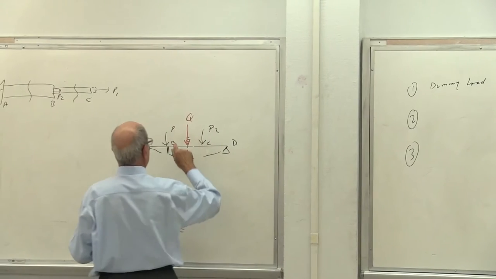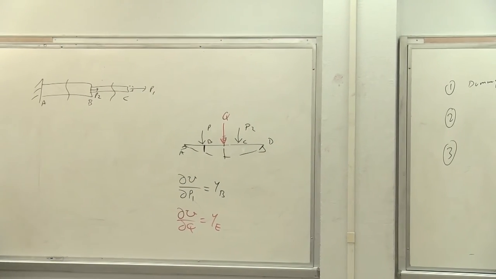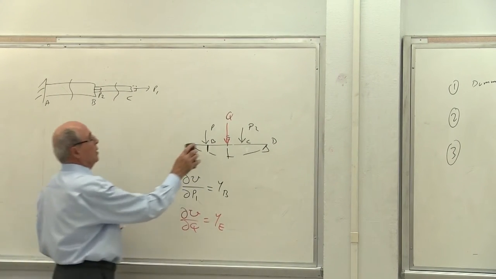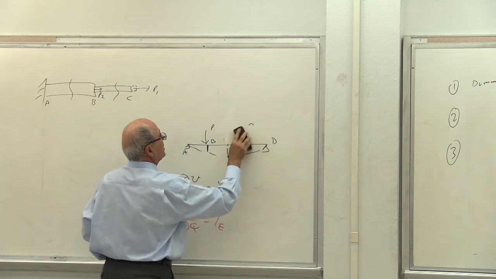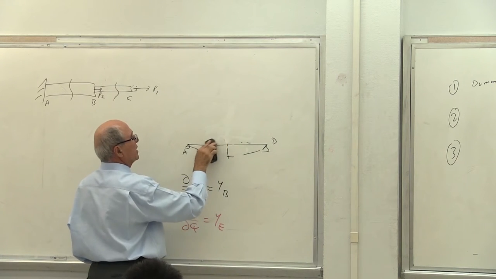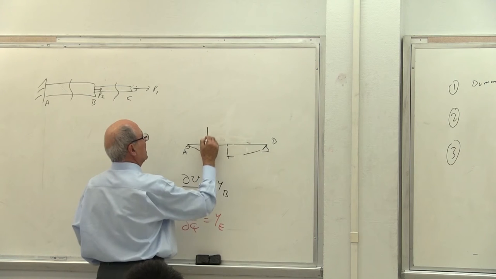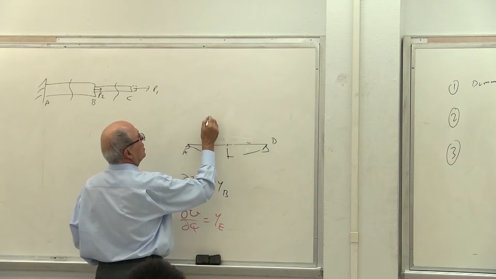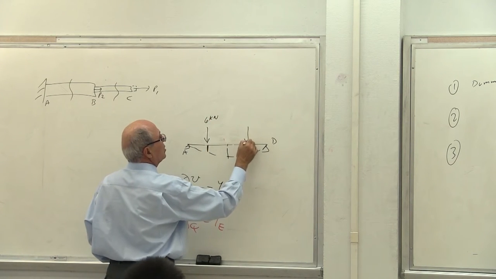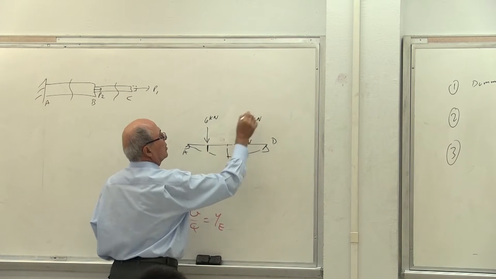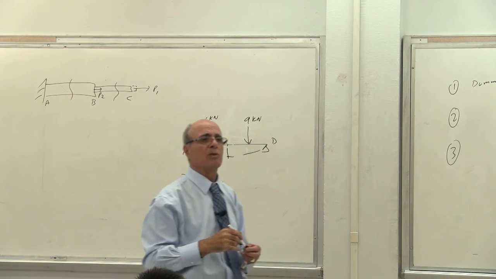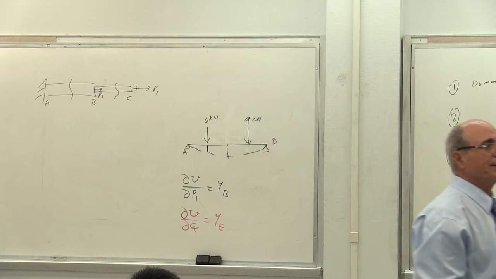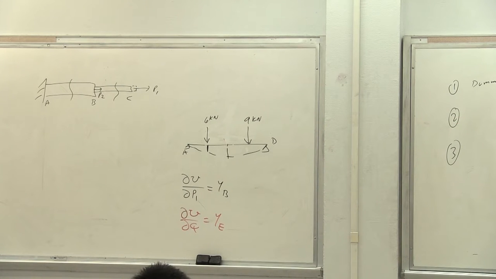But let's go back to this problem, which had the load there, or that problem, doesn't make any difference. Let's say that I have here now a beam, and let's say that this load is 6 kilonewton, and that load is 9 kilonewton, for example. That's the example I used for the other class, doesn't matter. Okay. How can I take the derivative with respect to 6 kilonewton? I cannot do that. Everybody understand that. So what should I do? Call it P. That's right.